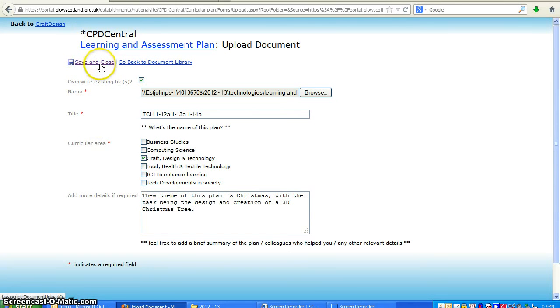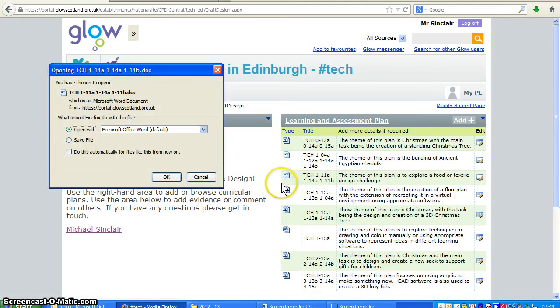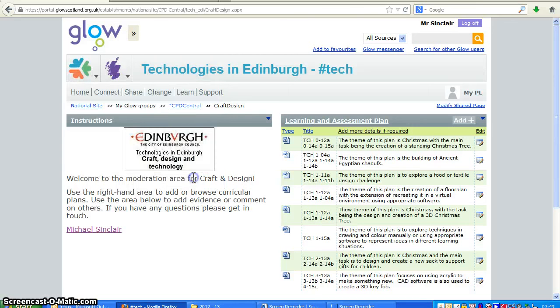Now to save and close, and it pops up here: 112A, 113A, 114A. There's my brief description there. If you wanted to come along later on and check out this file, by clicking on the small icons here, which are for Microsoft Word, you can choose any one you like. By clicking on the icon there, a new window opens up. If you want to open it or save it, you can do as you want.